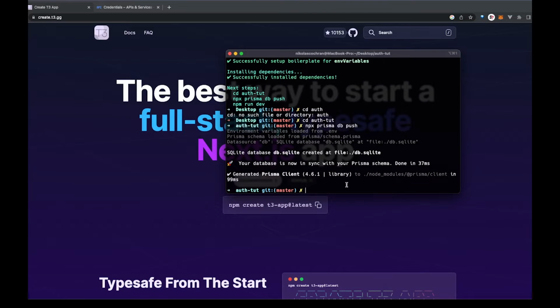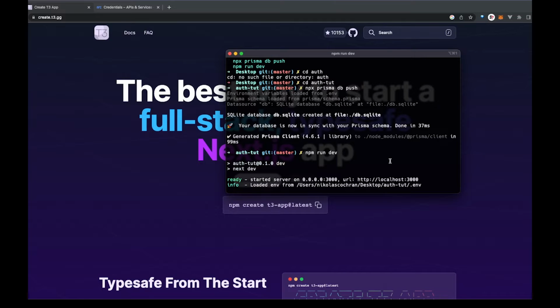Very easy to get started with that, but it's very trivial to switch over to Postgres, or I think they support several other databases, MySQL, and maybe even Mongo. Prisma, I believe, at this point supports that. All right, so now let's just run npm run dev, and see what we got. And it'll open it up at localhost 3000 here. We can go to that.